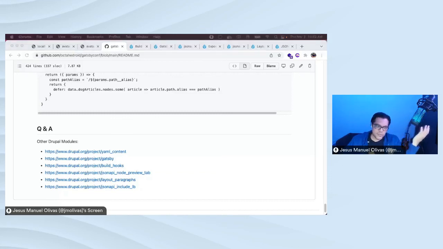Unfortunately, because of the length of the 2-hour workshop, there was not enough time to go more in depth on each one of those topics. I just wanted to make sure I could cover some of the most basic things like configuring and customizing the GraphQL, rendering images, using components, that kind of thing.